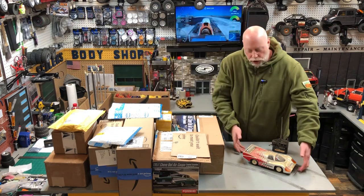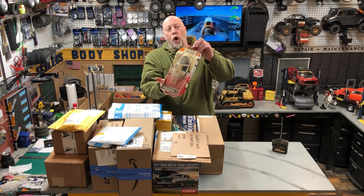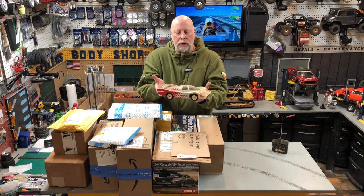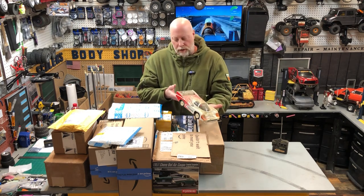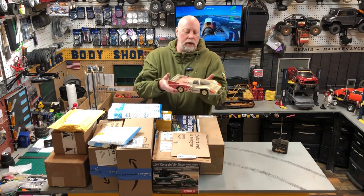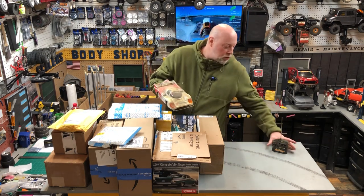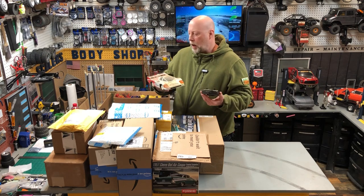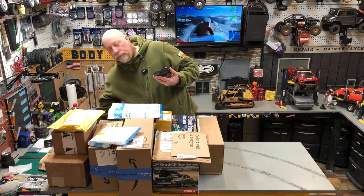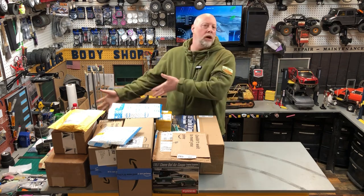First thing I want to share is this little Yokohama RC car from back in the day. This is what they called a promo car that Yokohama did for tire dealerships. Some of these things are worth some pretty good money if they're in great shape. This one has obviously been sitting forever. I'm sure spiders have moved in. There's still batteries in it from who knows how long ago. 27 megahertz is the transmitter. I'm going to do a video on cleaning it up and refurbishing it, hopefully bringing it back to life, and then we'll see what kind of value it's worth. My dad was doing a bunch of clean out - he used to work for a big tire company and they used to get all kinds of promotional stuff like that.